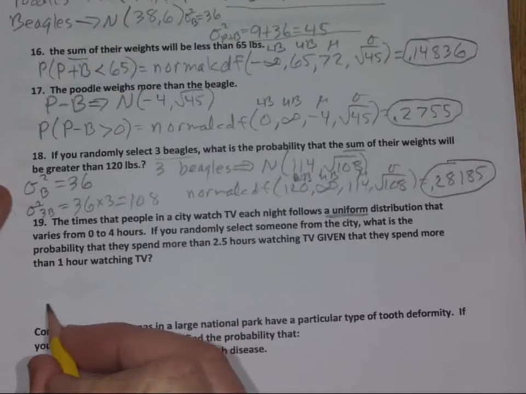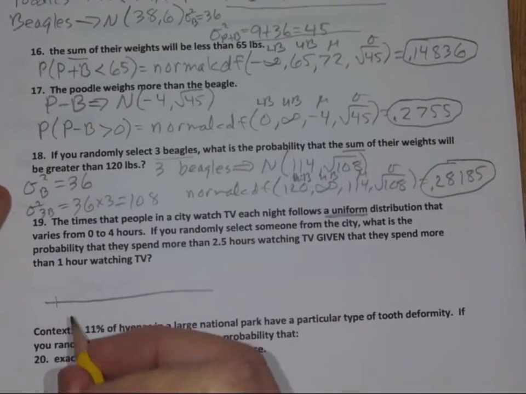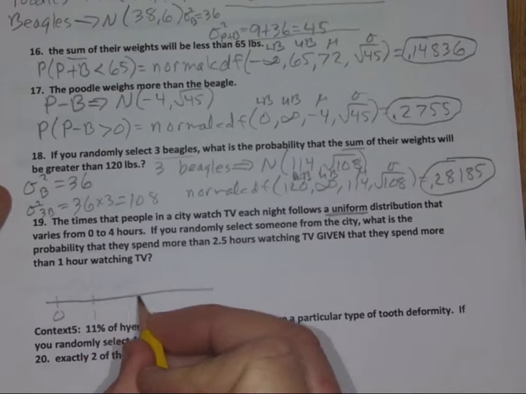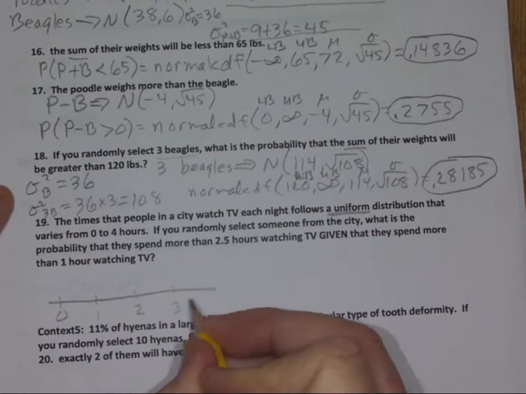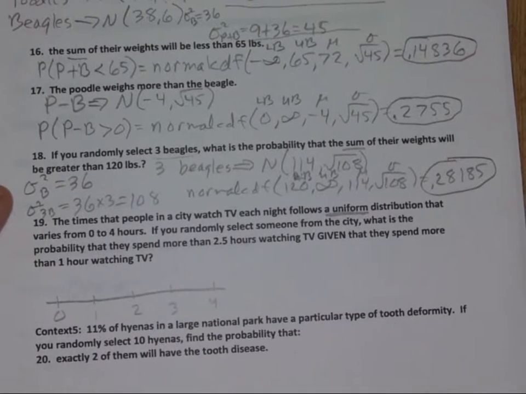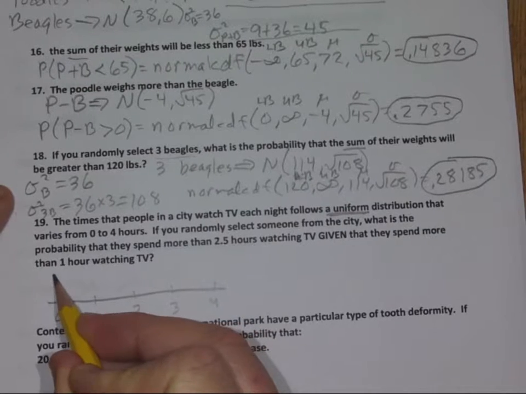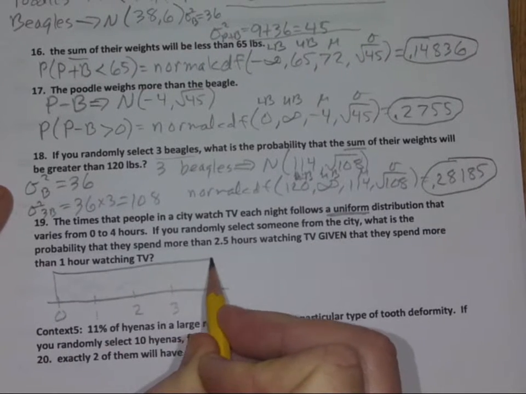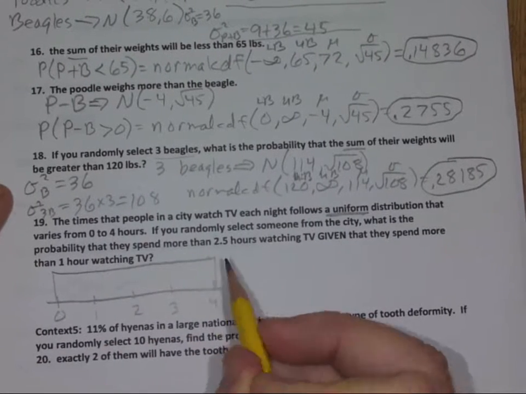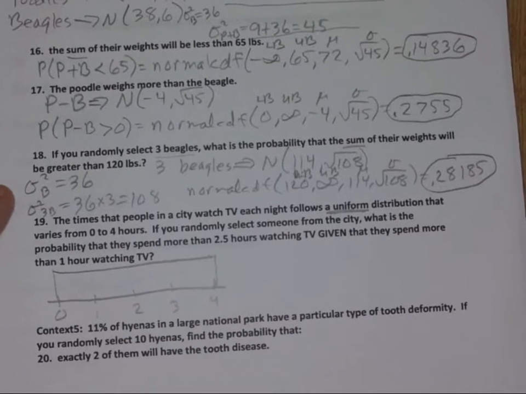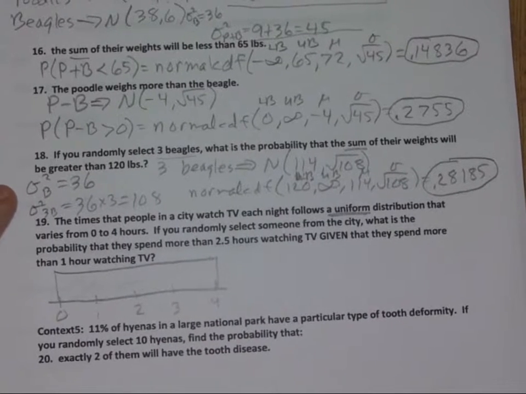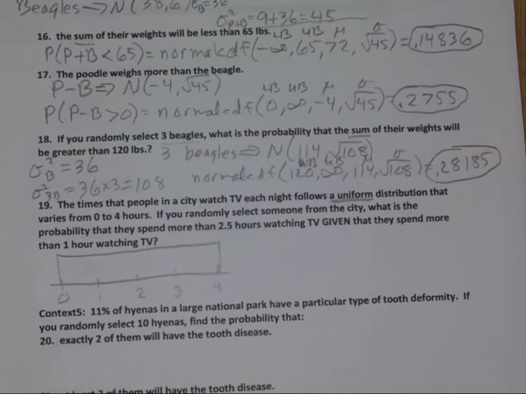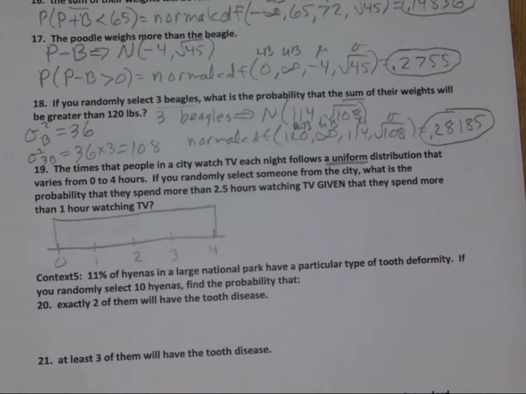So our distribution is looking like this. It is just the numbers 0, 1, 2, 3, or 4. But it's continuous. It's not just exactly 0, 1, 2, 3, 4. It could be 0.5 or 0.52 or 2.617 or whatever. It's every number between 0 and 4. And uniform means it's a rectangle. It's just going straight across, right like that. And so whenever I encounter uniform, I just make a rectangle and think about the areas in the rectangle.